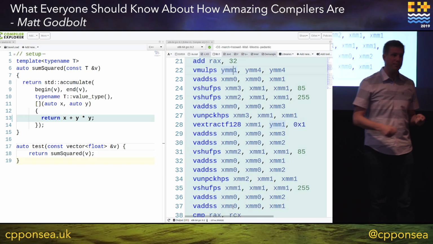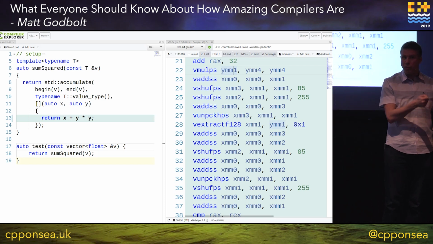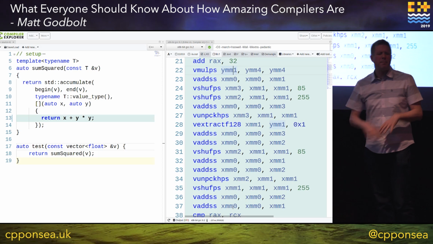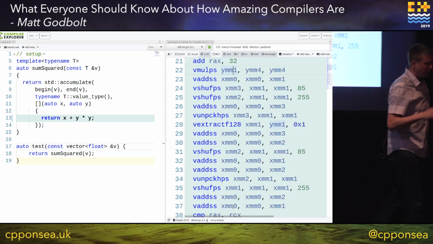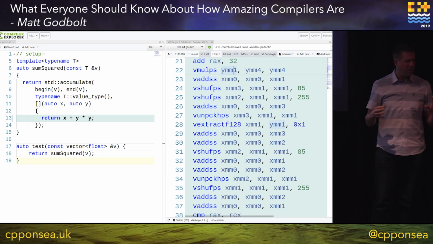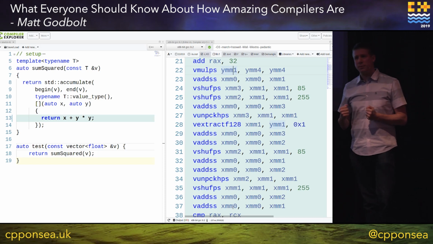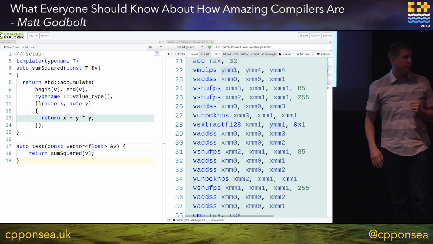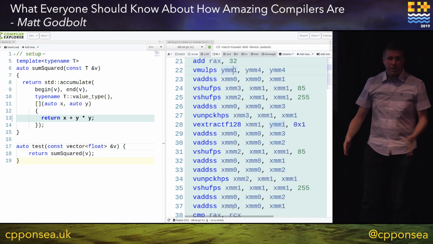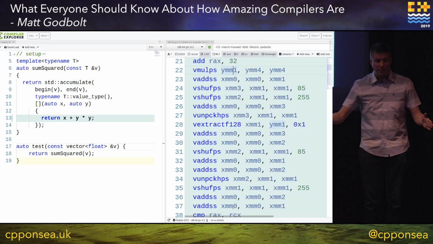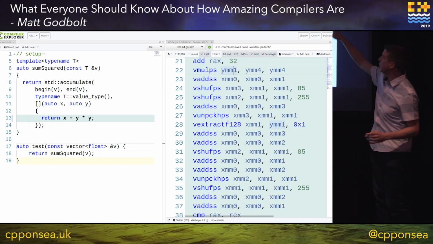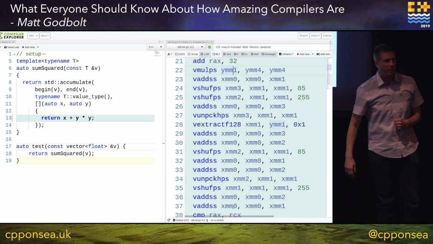With floating point numbers, the relative precision of the two numbers you're adding together affects the relative precision of their output, which then obviously has a knock-on effect, amongst many other things to do with signaling NaNs and exceptions and errors. The compiler is not at liberty to reorder these operations, and so it's forced to do them serially. The best it can do is read a whole bunch of them, square them in place, and then shuffle them down and add them to get one total each time, which is what all of this code is doing here. And that's sort of sad.